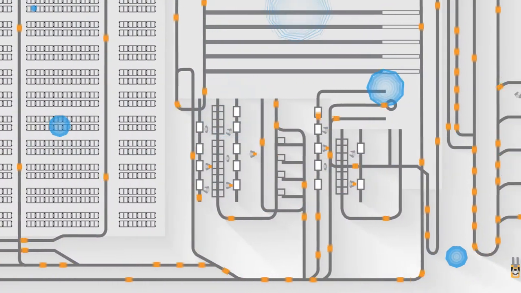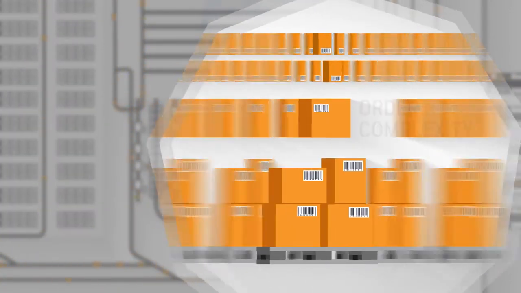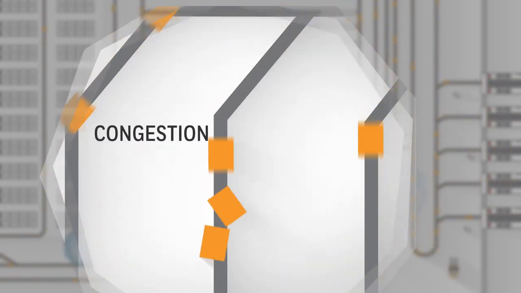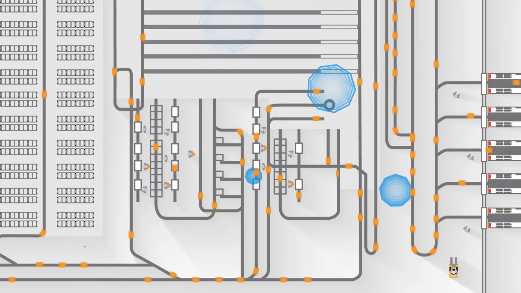On a good day, most warehouses look like this, but other days, it can get complicated. Things change fast, and it doesn't take much for systems to get out of sync and orders to back up. Before you know it, a warehouse can look more like this.